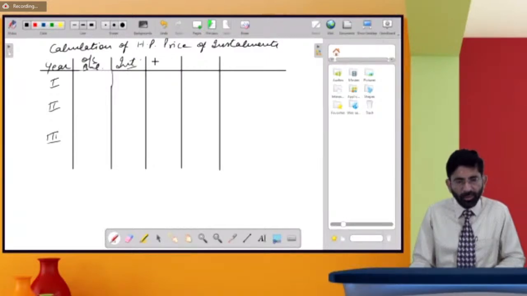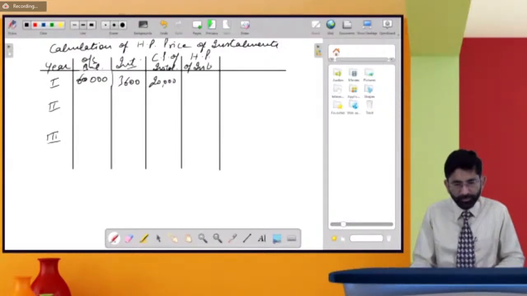and then you have to calculate, like in the first case, in the first year you have to write here opening balance is 60,000. Out of 1 lakh you have already paid 40,000 as DP, so remaining is 60,000 which is outstanding, and you have to calculate interest on it. It is 3,600. So CP of installment is given to you. This is 20,000. You have to add interest in it, and easily you can calculate HP of installment. That is 23,600. Interest plus CP.